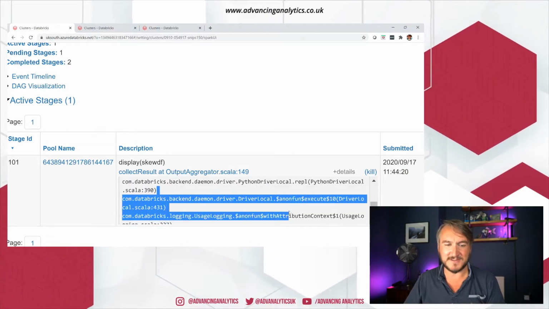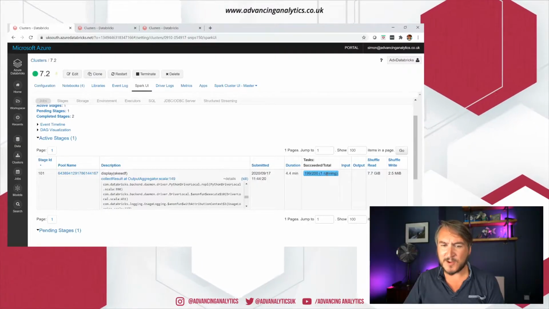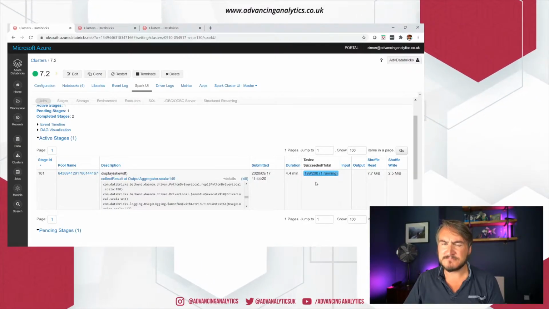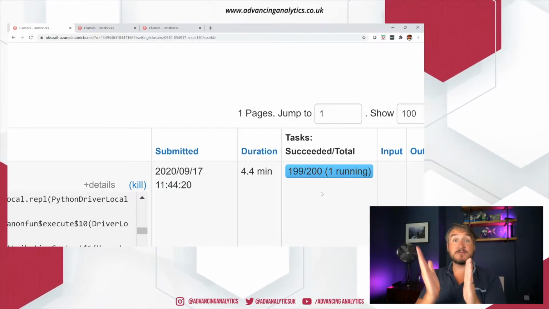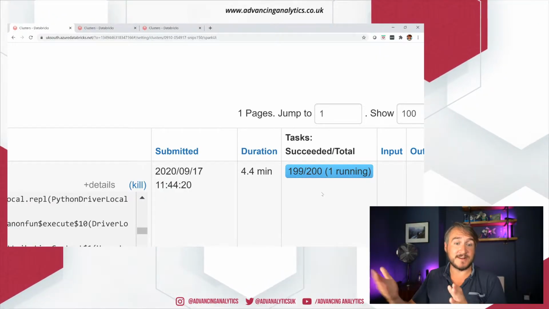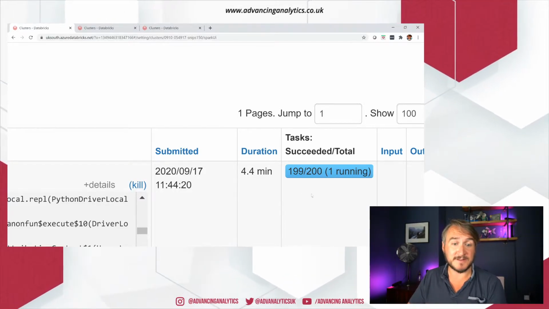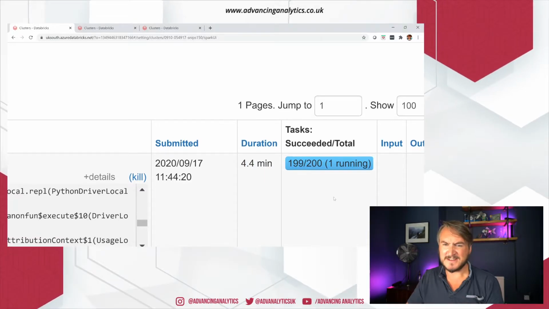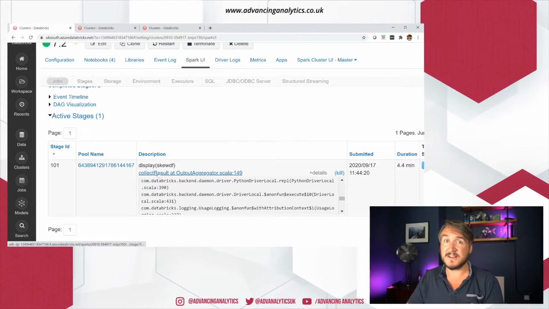There isn't that much useful stuff in there unless you really like going down the deep levels. But why is that one task still remaining? That feels a bit weird. Normally you see it chunking through, just working through the tasks at a regular level. I can see at this point there's one running task. It's gotten through 199 of them. It's been going for 4 minutes. That seems a little weird. And we can drill into the details for that particular stage.